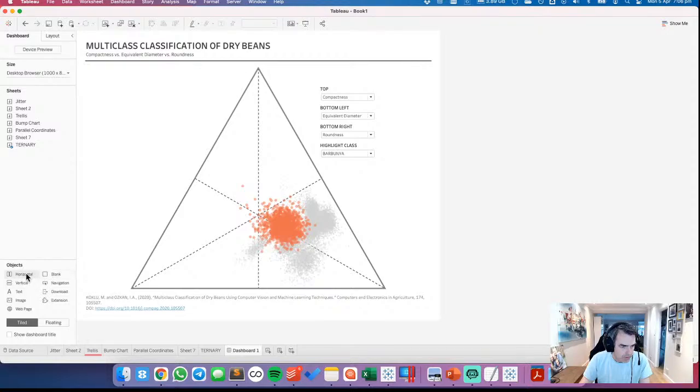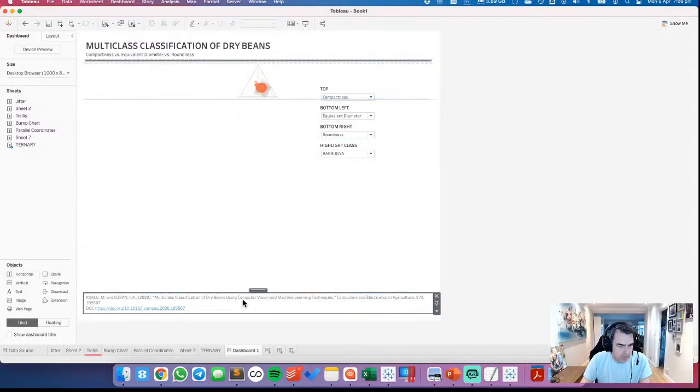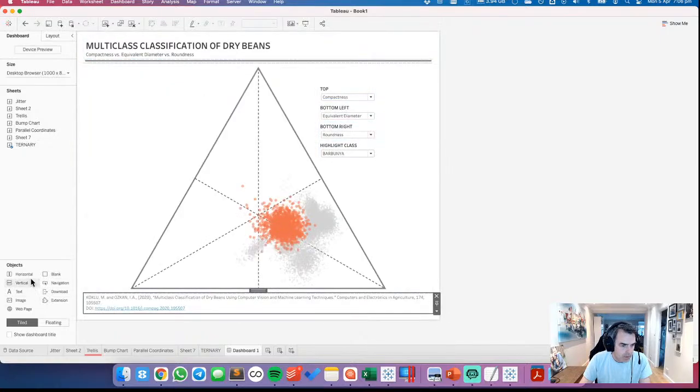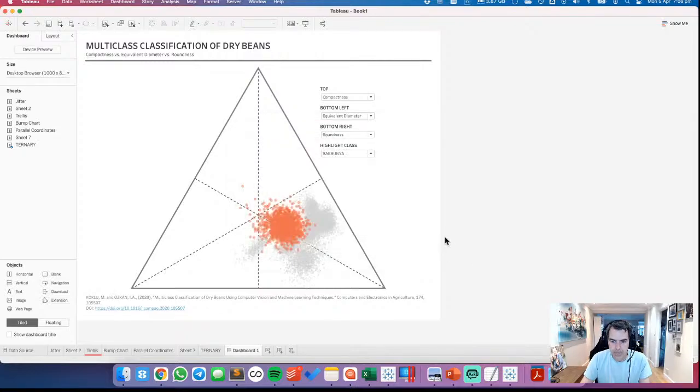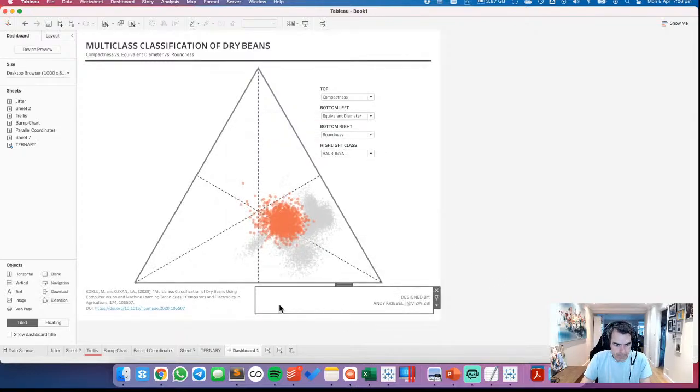And I'm going to actually put a container in here, put that in that container. And I'm going to have another text box here. And this is going to be designed by. Okay, and that's fine.